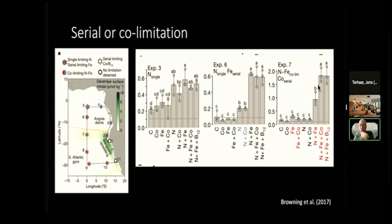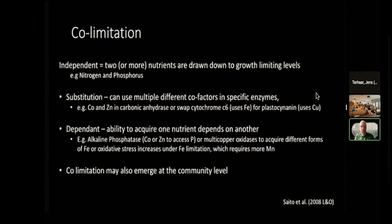And then the final is what we would call co-limitation, okay, so in this situation, we had cobalt, nothing happens, iron, nothing happens statistically, iron and cobalt, nothing happens, nitrogen, nothing happens either. So this is unusual. When we've added either iron or nitrogen, nothing's actually stimulated this community. It was only when we added iron and nitrogen in combination with one another that we saw an increase in productivity here. So we call that co-limitation. Okay, so apparently this community needs both nitrogen and iron in order to grow. And that makes life a little bit complicated to understand why that is.